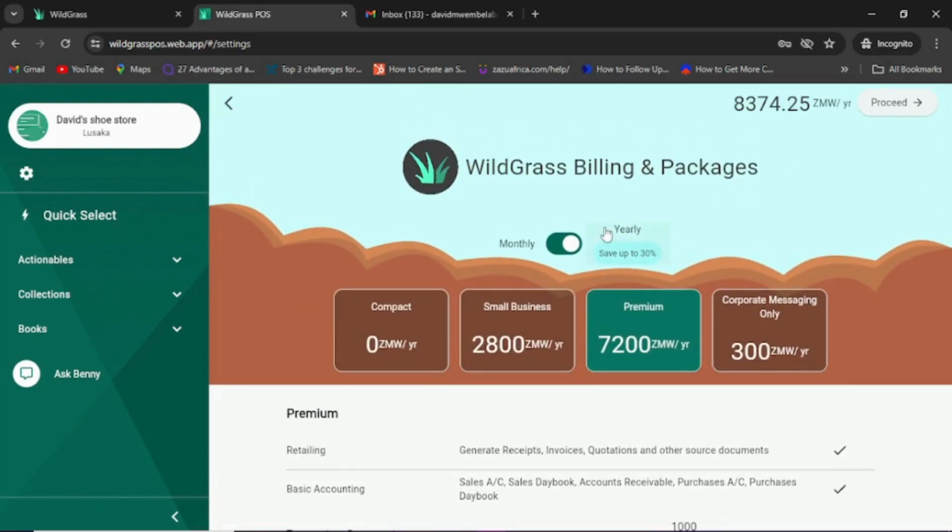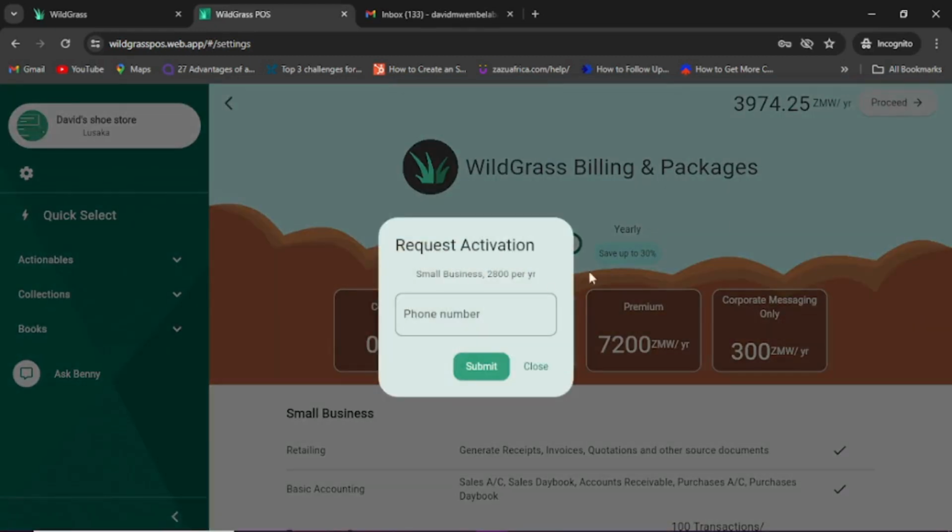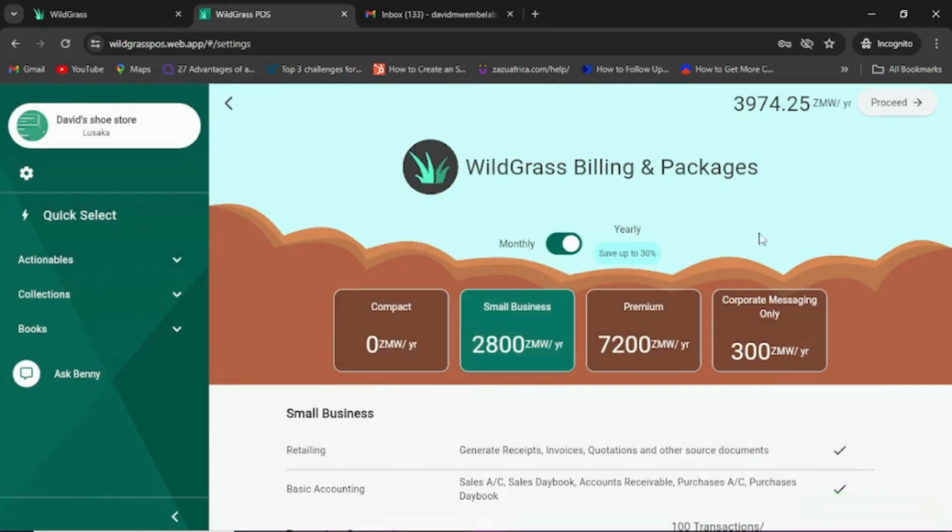So once a user is done with spec'ing the package according to the way they want it to be, they can click on proceed. Then they can submit their contact number, and they can submit that request, which will be received by our team here.